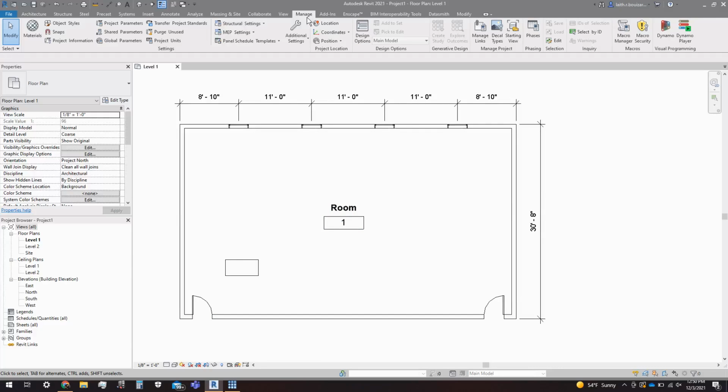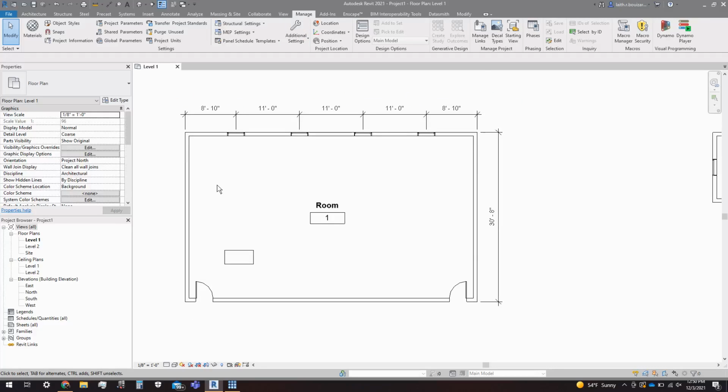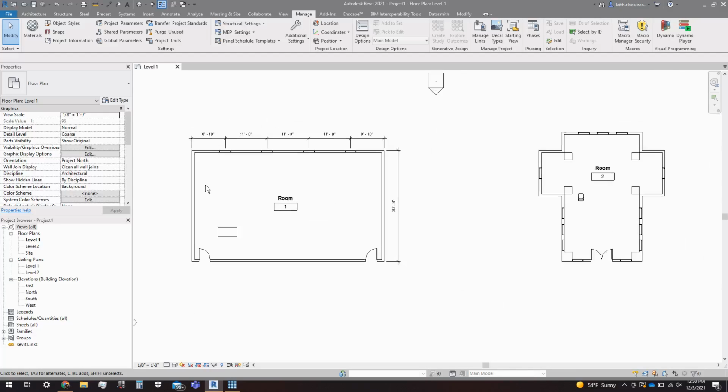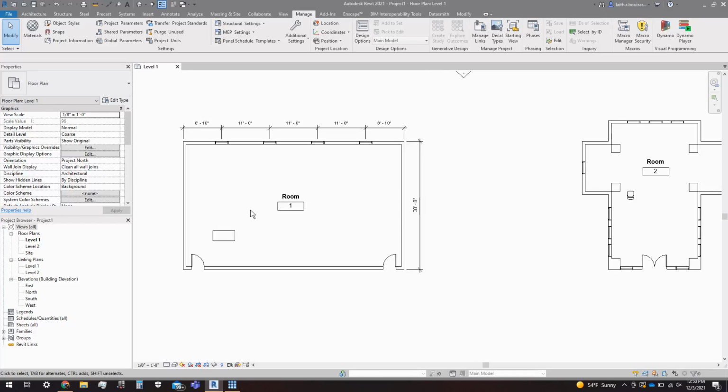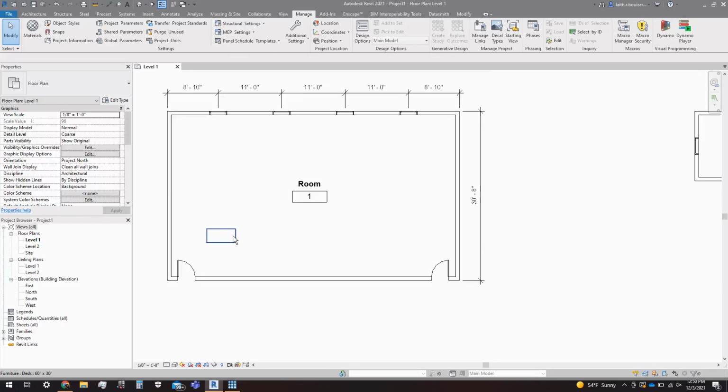One of the first things to get started with is you'll want to have your project open and rooms created and at least a certain Revit family or element inside.